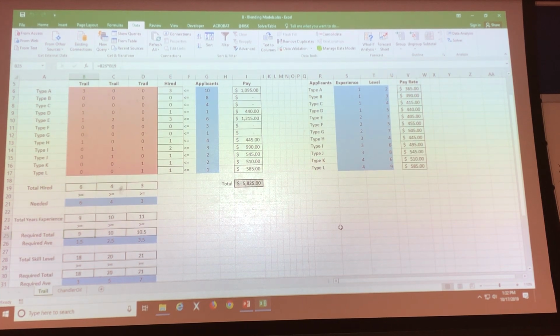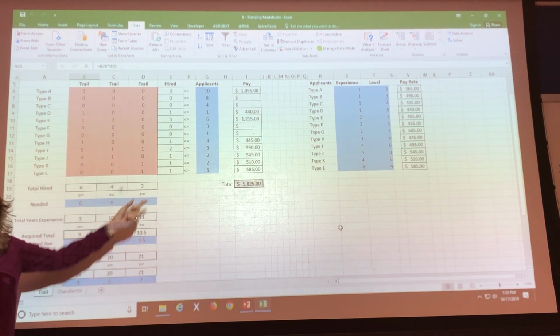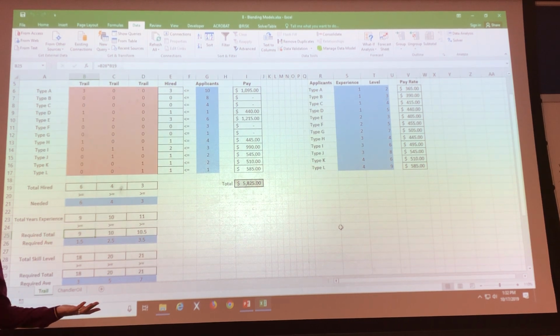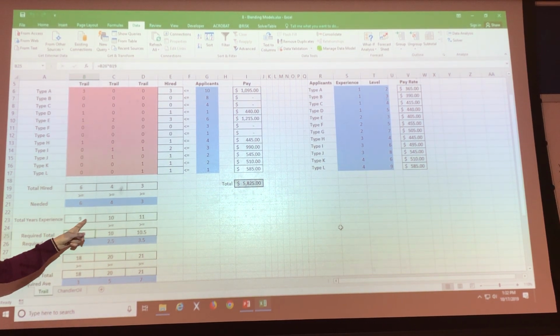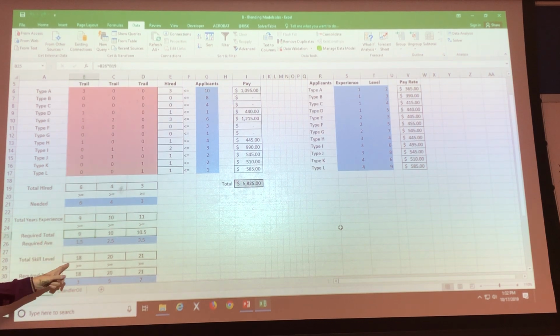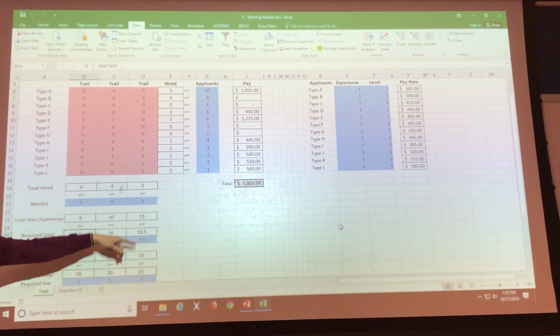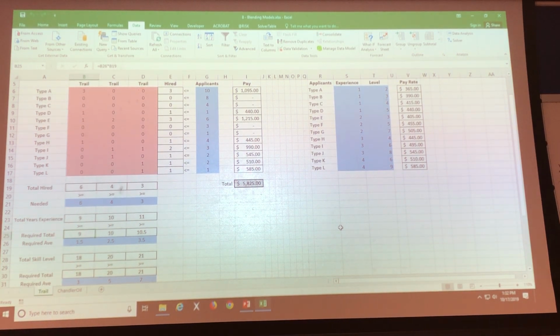It doesn't suggest you hire any more than you absolutely needed. Why would it? It's a cost minimization problem. You don't want to incur any extra costs, so it doesn't. You basically just meet right at what you need. You get a slightly higher number here, but that just ends up like that. Okay.